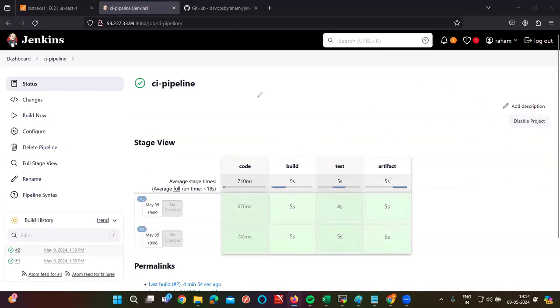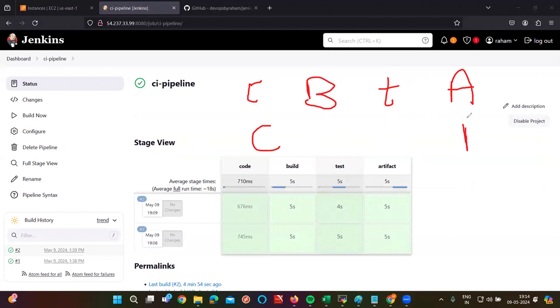Here what I'm telling is code, build, test, artifact. It is the approach I'm following. But what approach are you expecting? Code, artifact. But whenever the build fails due to some reason, how will you know whether it failed at the compiling stage, testing stage, or artifact stage? If you directly give artifact, you will get an error, but you can't figure out whether it is from the build stage or test stage. That is the reason I'm giving them individually. You got the logic now? Yes.